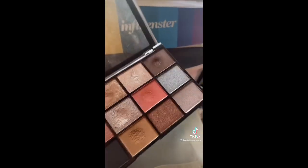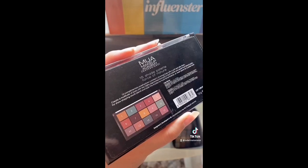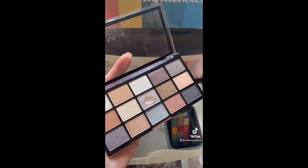This Foil Frenzy palette is definitely staying — some of my favorite shimmers. The Reloaded Hypnotic — I think someone else could really get more use out of this than me. This palette from MUA — I really love the color story but I think I can let this one go. This one I kind of want to keep for sentimental reasons because my mom got it for me.